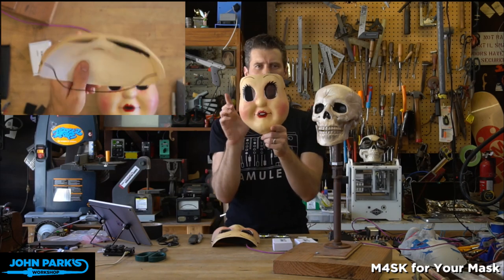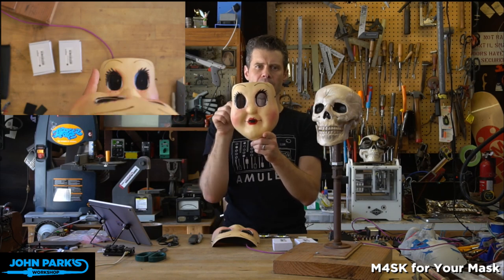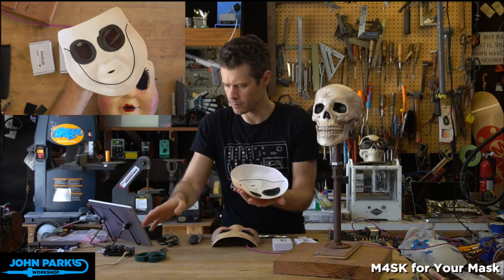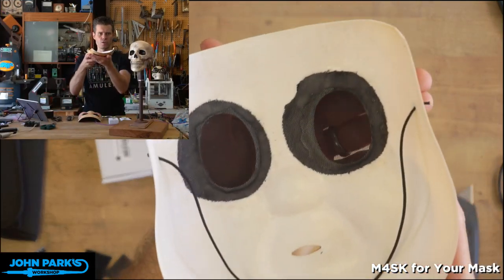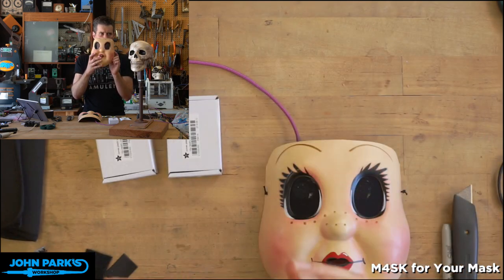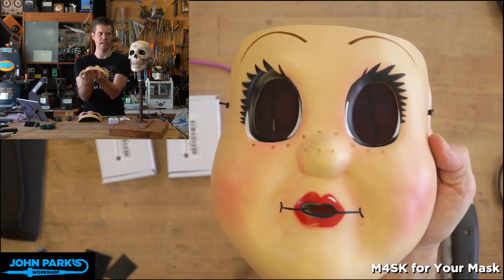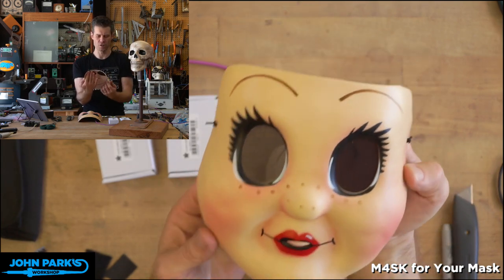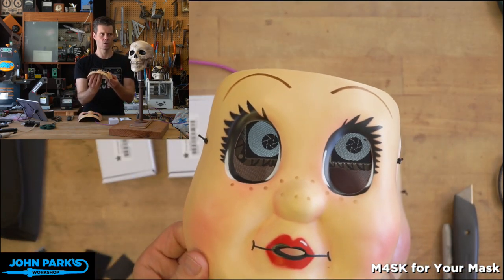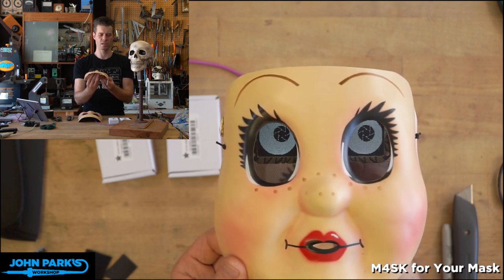I picked this one specifically because you'll find a few masks like this where there's very, very large eye cutouts. And in some cases, there's also sort of a black nylon. Let me switch cameras again. So you can actually see through that, as you can see there. But from the outside, when your eyes are pretty close up to it and there's not much light back there, it looks fairly dark. And so the reason I picked this is I thought if we place a set of eyes towards the top here, it's a little cross-eyed there, you can still see through the bottom.